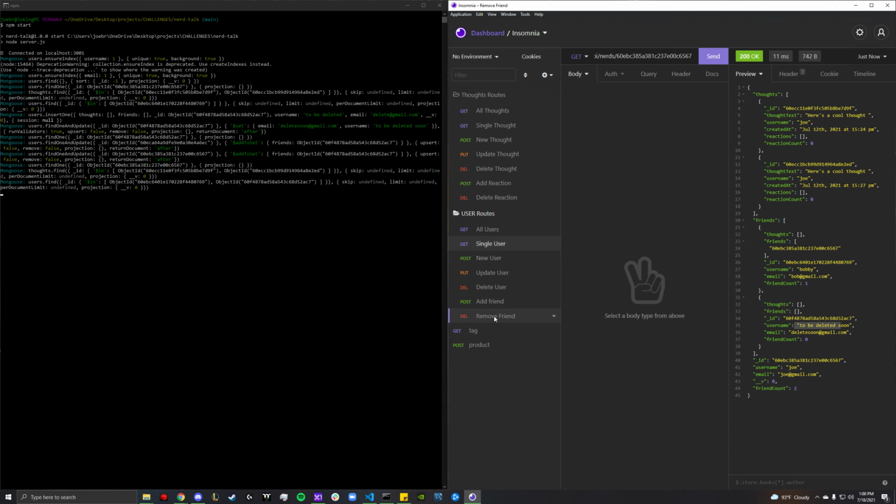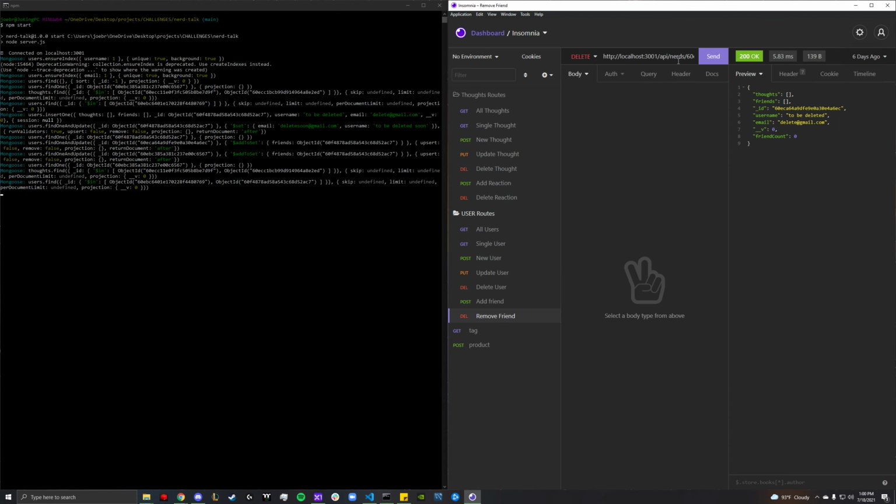Remove friend, we can do the same thing where we just have to make sure that the IDs line up. So from the get all users, we're going to make sure that my ID is the first one, control copy, and we're going to remove a friend, and we're going to make sure that this one goes right there.